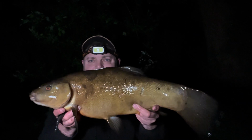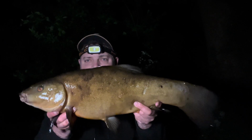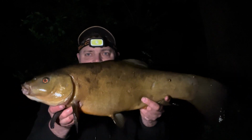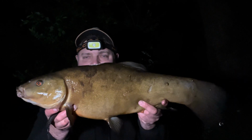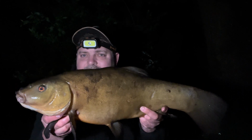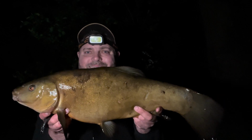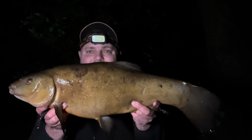Lovely though, and obviously you can see it's dark now, so I'll be going home once I put this back. But lovely, nice short evening session, and a good setup for the Tench Social at the weekend. Lovely job. Anyway, let's put it back.